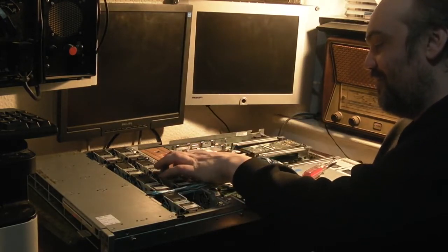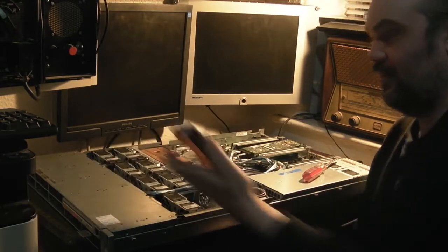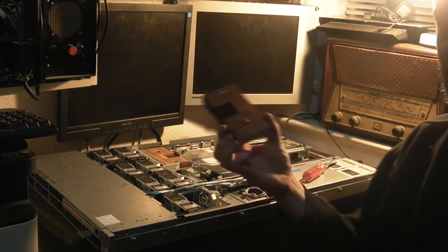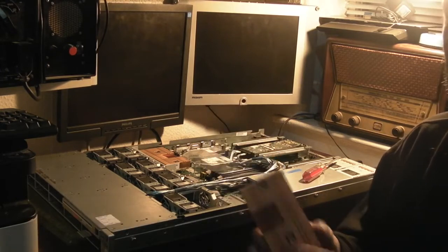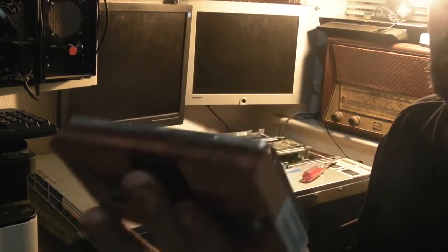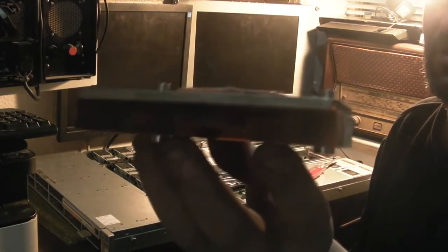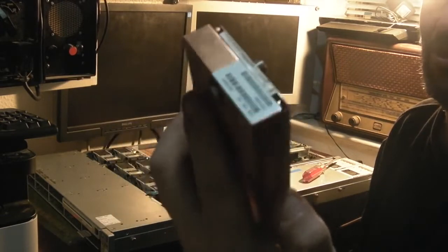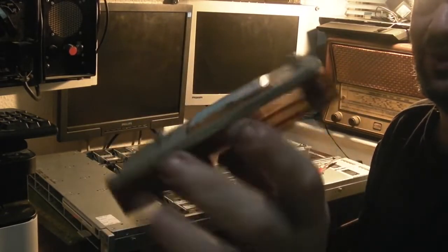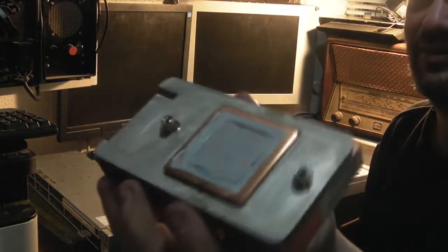Oh, and check these out. Bloody hell, that's heavy. These are custom to the actual server, but these are solid copper. They weigh a ton. Heat sinks. So I won't be using these in the build, but I am sure I can come up with a really cool project, possibly some kind of power amplifier or something, using these copper heat sinks.